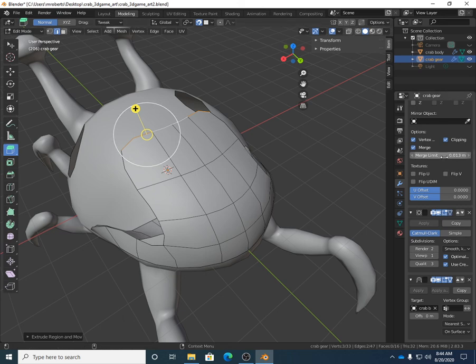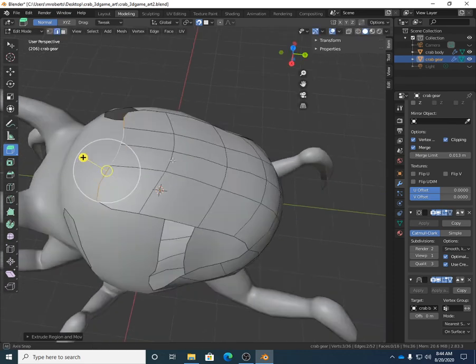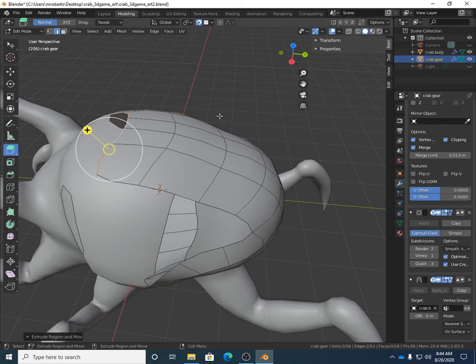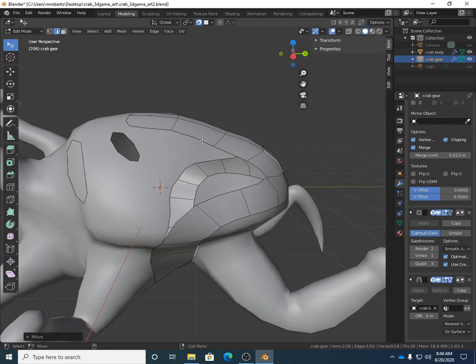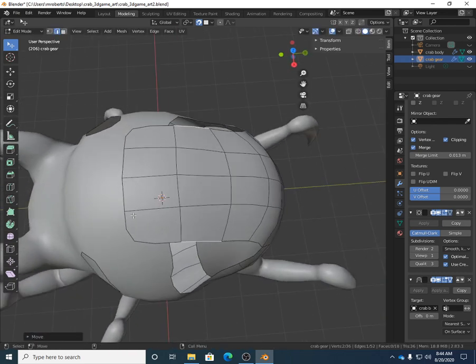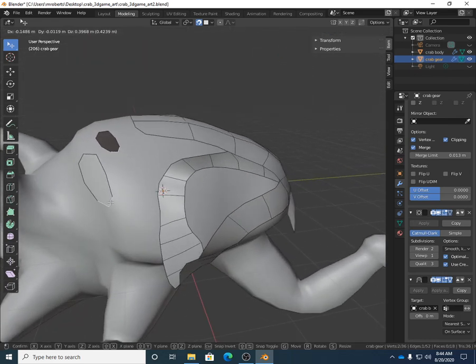You can always turn merge limit down to 0 and clipping off to pull stuff apart initially, and then turn that back on at least a little bit in clipping to readjust and fix those. But you notice as we extrude this, it's sticking to the surface, right? And of course, I can go to my tweak tool. Remember, Q is the quick key for going through those. I have a quick key set for it. And you can just tweak these. You notice your tweak tool fully works with the snap features we have here. And so you can easily go in here and move these around to get a slightly better position. This one we can see how we can make adjustments to.